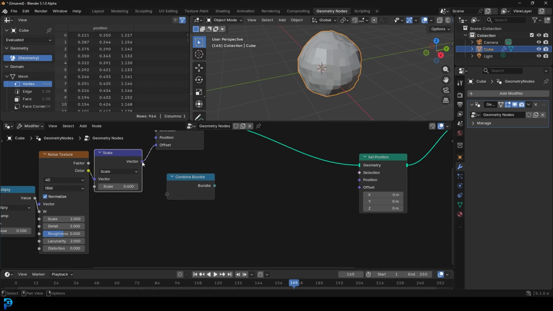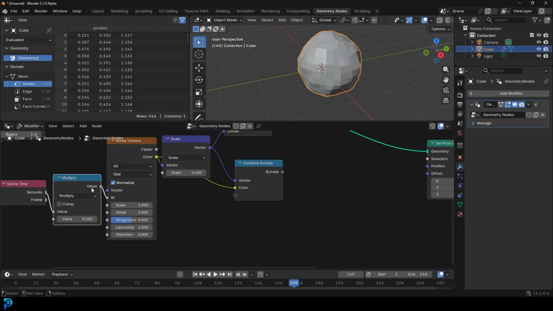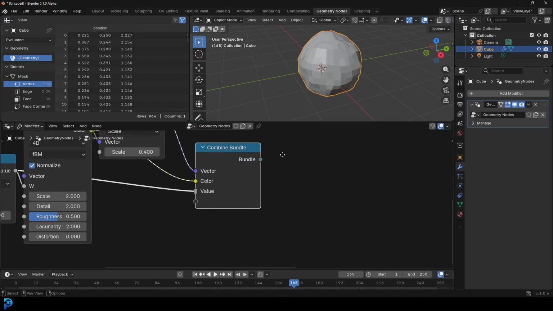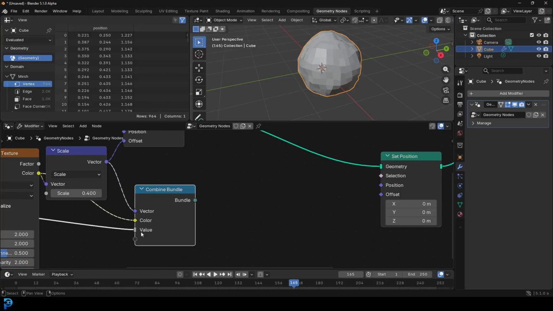And now I can take some of these options here and drag them in. So I can grab the vector here. And then also another thing I might want to use, I'm going to grab that color here from the noise texture. I'm going to plug it in here. I might want to use that separately. And I might even grab the value output here from the multiply. So now I've got these three data types here I want to use, these three node inputs.